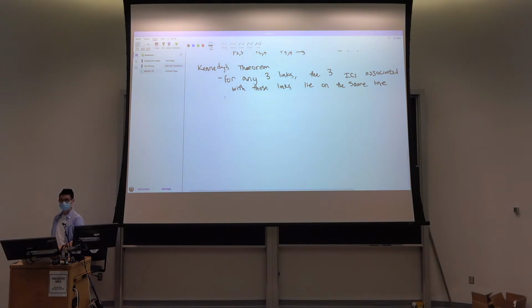And I also told you earlier that it's a useful tool or kind of a trick that you can use alongside Kennedy's theorem, and it's also a way to list out all the different ICs. So that's a concept called the auxiliary polygon. Okay, so I'm going to put these 2 together, and we're going to look at an example in a second. I just want to lay the groundwork for that.